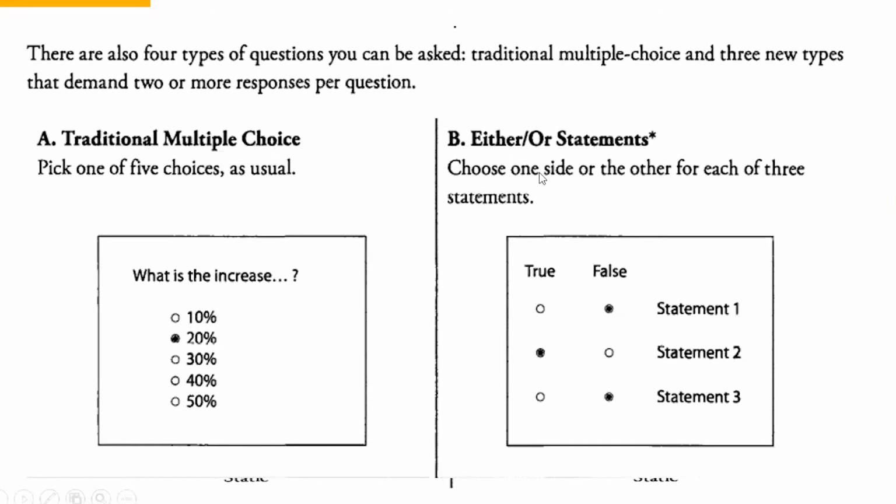Next one is either-or statements. As I told you just now, there is no partial credit there. A question and 3 statements will be given. All the 3 statements have to be right in order to get credit. So if you answer one statement right and 2 wrong, you will not get credit for the one you got right. This is how it happens. Statement 1, this or this. Statement 2, this or this. Statement 3, this or this. All these 3 have to be right.